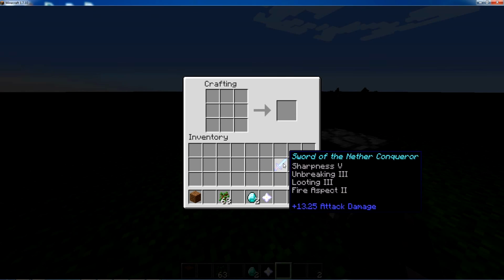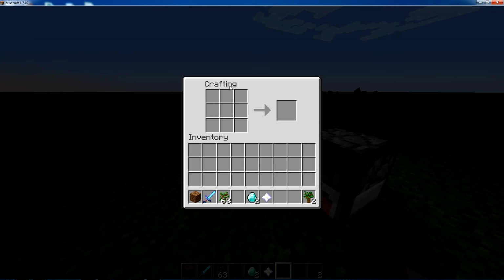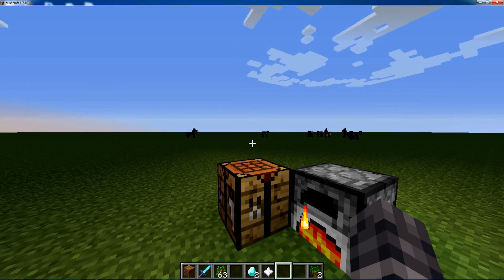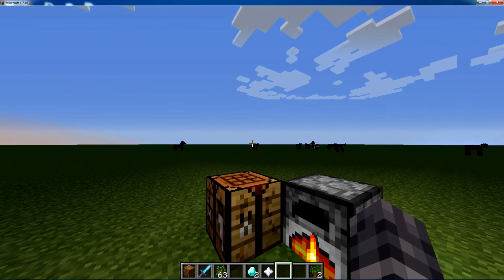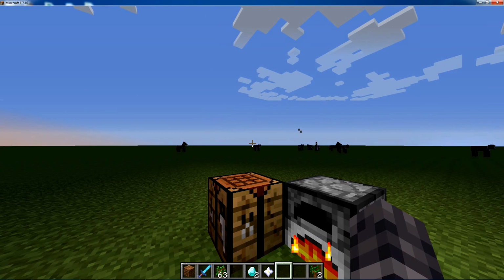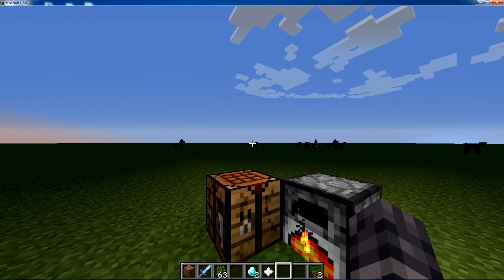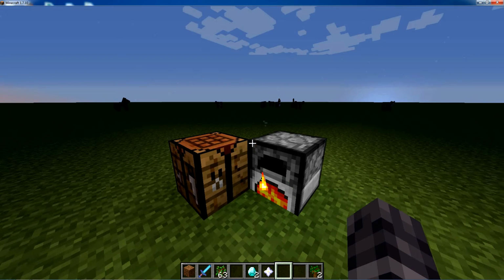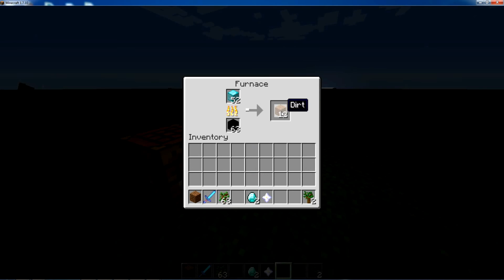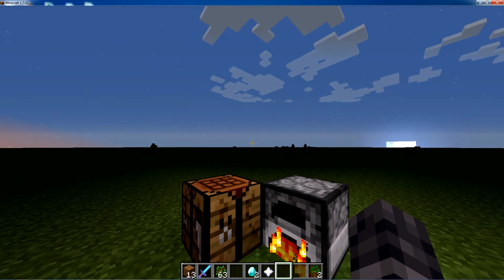There are some fancy things you can do if you host a server and you have this mod installed and you add custom recipes to your server. When someone logs in who also has the custom recipes mod, which would be required, then they will automatically get the recipes from your server and be able to craft them. Now let's just grab some of our dirt that we smelted up. And that's really about all there is to it.